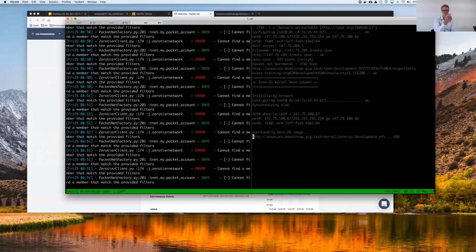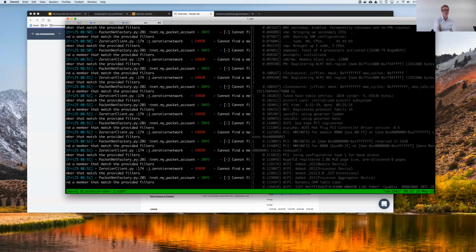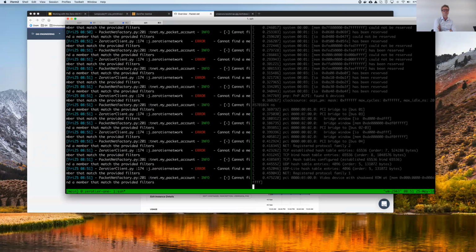So there you see it. It's downloading. It's working. It's downloading the image. And that's actually the issue we had, I think, because it didn't have the image. So see, now things happen. I don't know what, but things happen that look better than before.